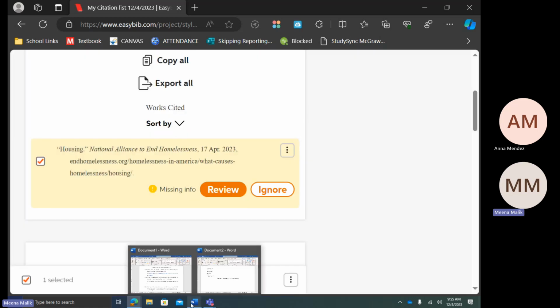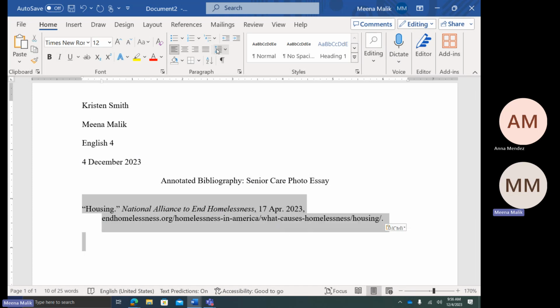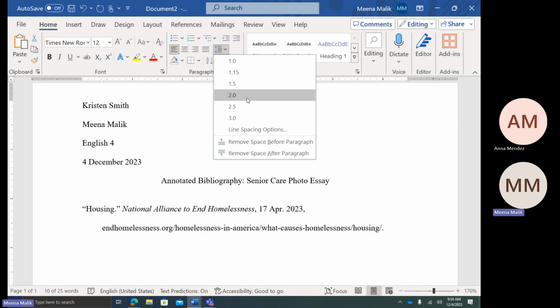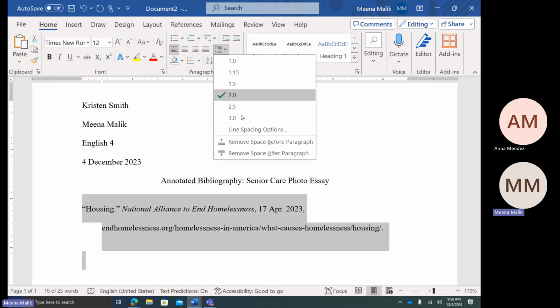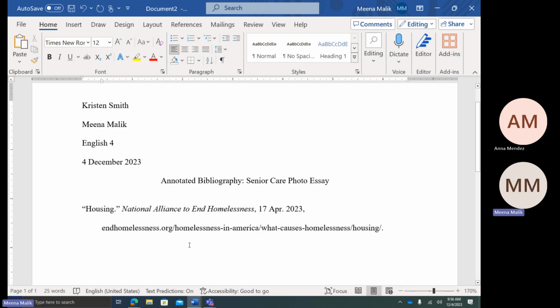So now I'm going to go back to Microsoft Word and I'm going to paste that in there. Now, you will see that some parts of this are formatted correctly and some parts are not. It is in Times 12, but it is not double spaced. So I'm going to go ahead, highlight that, and go up to 2.0. I'm also going to remove space after paragraph. Okay. So this is already properly formatted, but let me tell you if you have an issue with it not being properly formatted. Oh, that's not working.